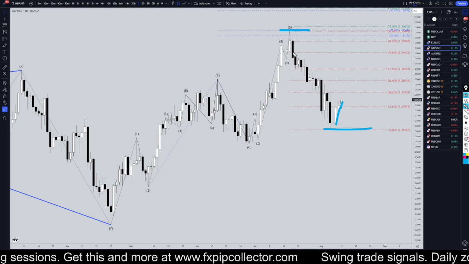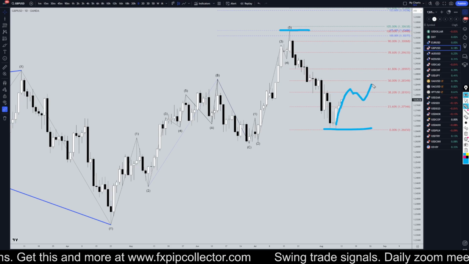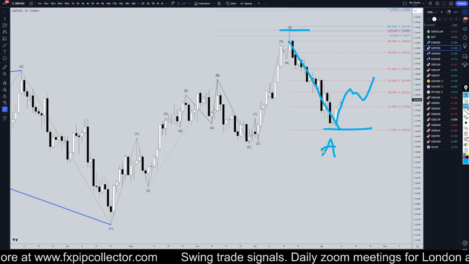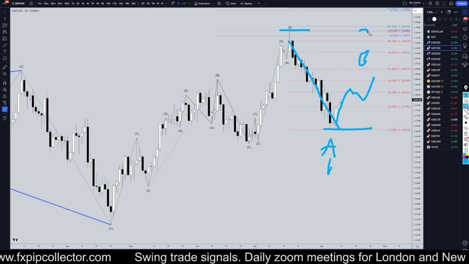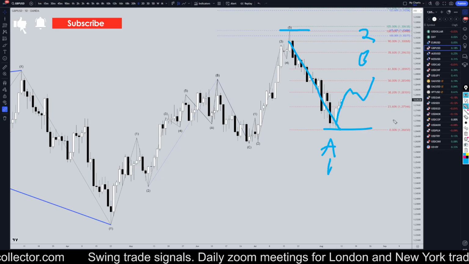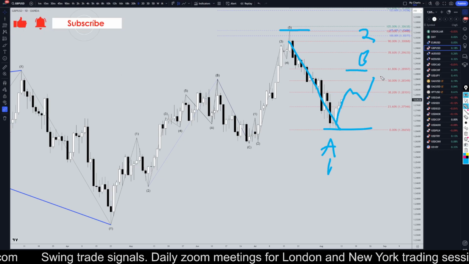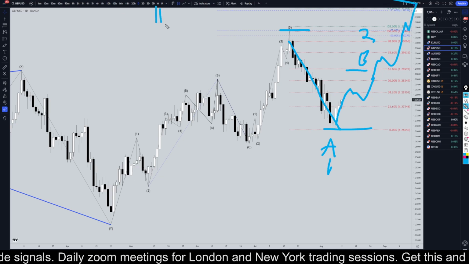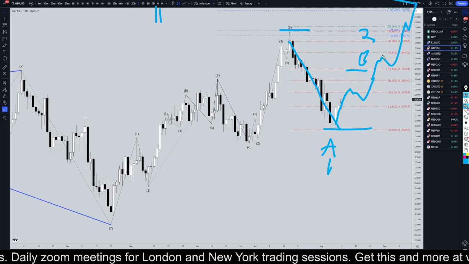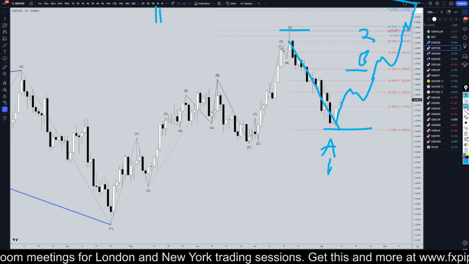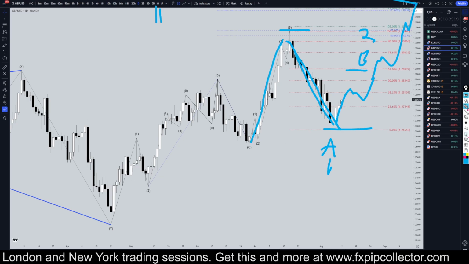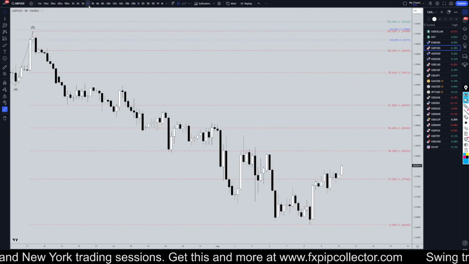Now, there is definitely a possibility that this next move up could be a correction into this move down right here, and this could be like an A or a 1, and this could be like a B or a 2. Definitely possible. Now, sometimes what we think is a wave B will actually just be the continuation of the uptrend. And looking at the weekly, monthly time frame, I'm definitely leaning towards the idea that it may just continue up from here, especially with how deep this move was compared to this move up.